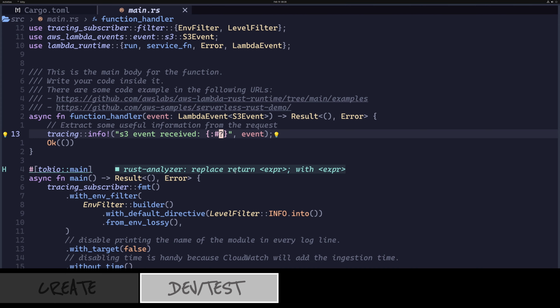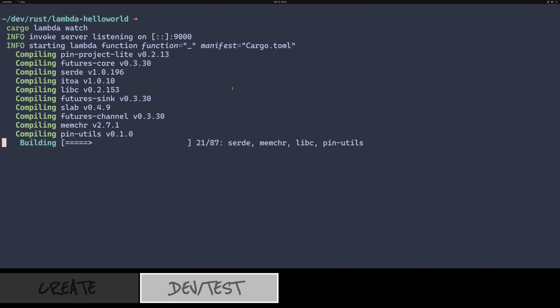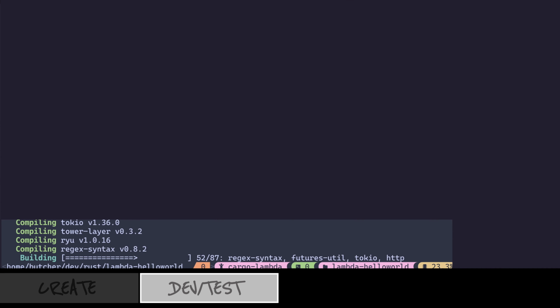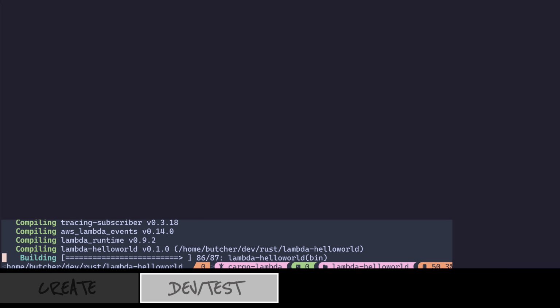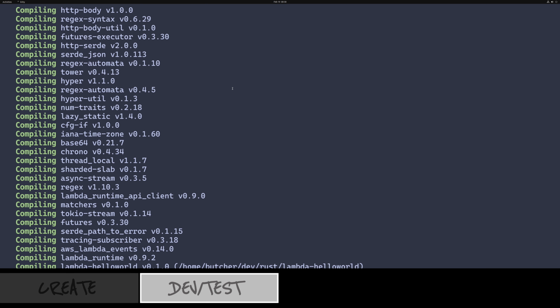In cargo-lambda, you can just start and invoke the function without having to set up mock APIs or having to change the source code to suit your test case. First, you start a hot reload loop for your Lambda function code by running cargo-lambda watch. This is similar to the hot reloads you may have seen in the JavaScript ecosystem. Every time you change the source code, it gets compiled and run. After the Lambda function is started and it's ready to receive events, you invoke it with a sample payload of choice.